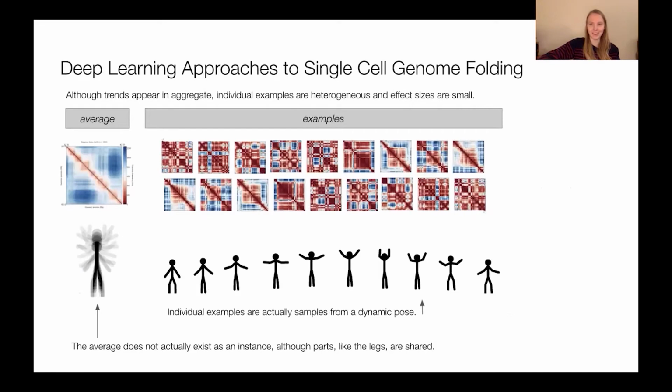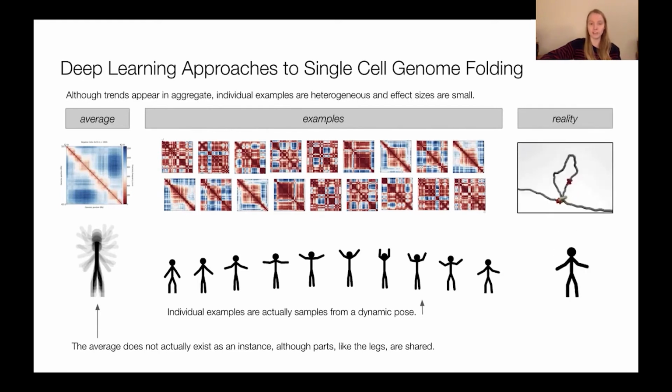This might be because of the incredible amount of stochasticity in single-cell data sets. We often think about these data sets as individual examples, but instead we're actually capturing snapshots from what in real life is a dynamic pose of a very fluid chromatin structure. Because of this, we might not be able to accurately predict transcription from the behavior of individual cell snapshots.